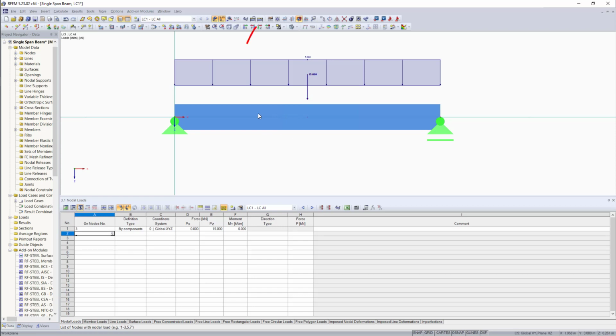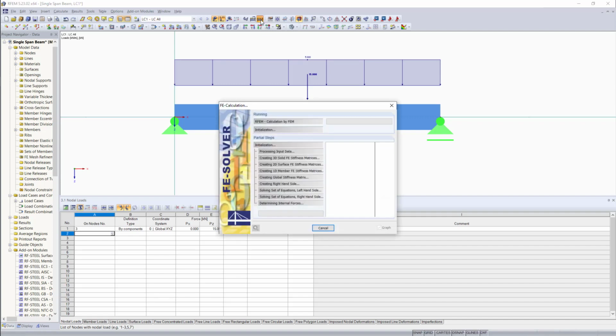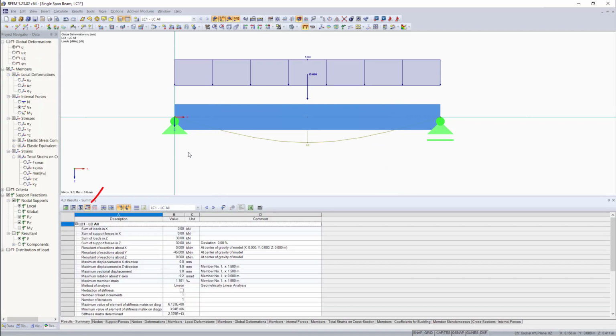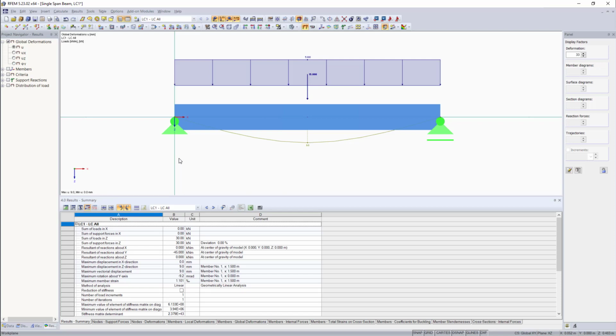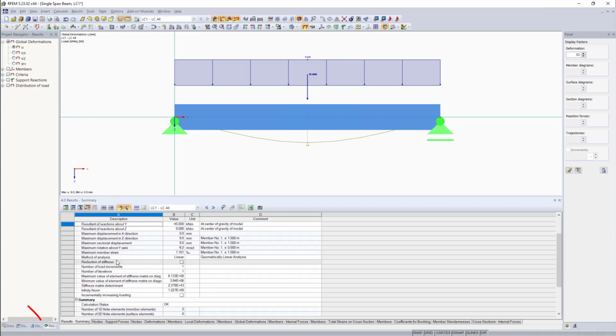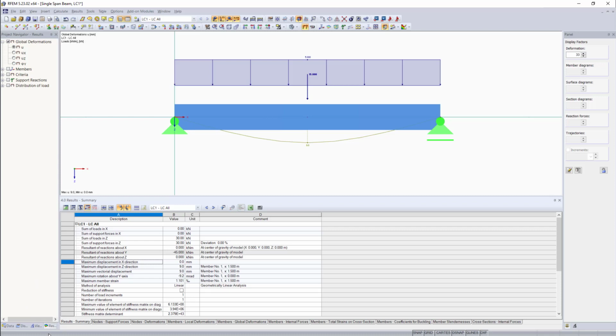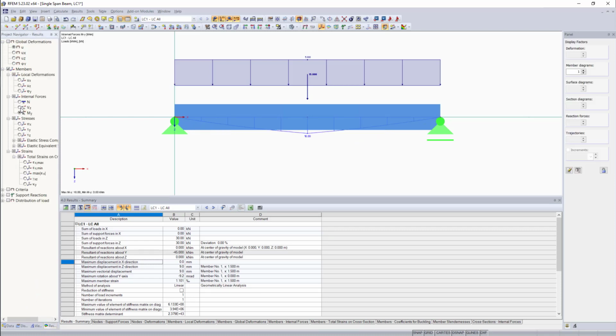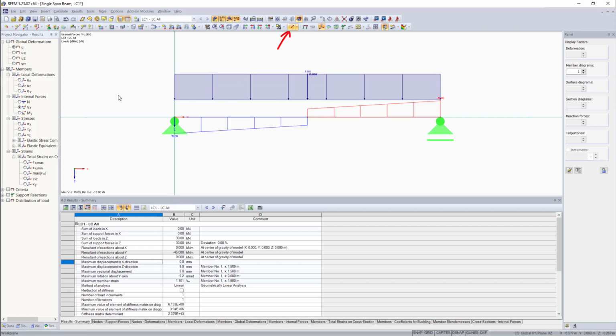To run the calculation for this beam, you can go up here and hit the symbol. Now we can enter the results table, and we also have a new tab in the project navigator where we can display the deformation as well as the internal forces. If we expand the Members tab, we can choose and display, for example, the moment or shear forces. To see the results better, we can turn on the wireframe model. And apart from that, down here, we can display the support reactions.